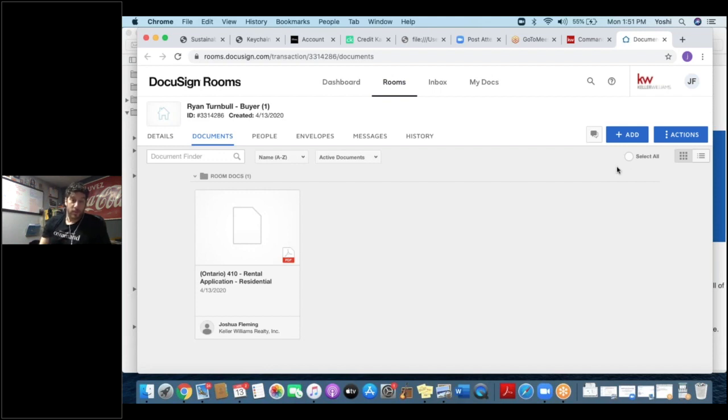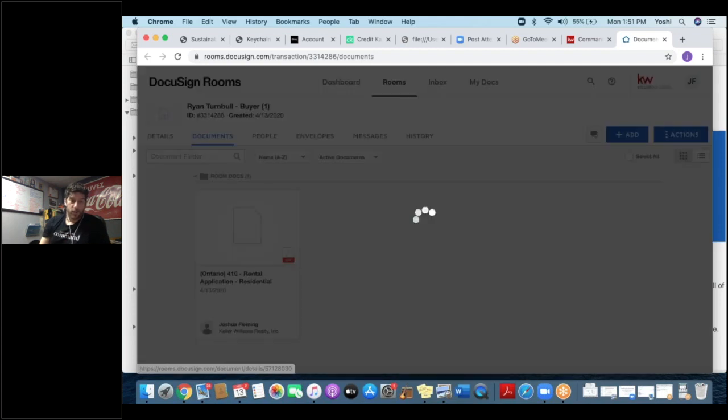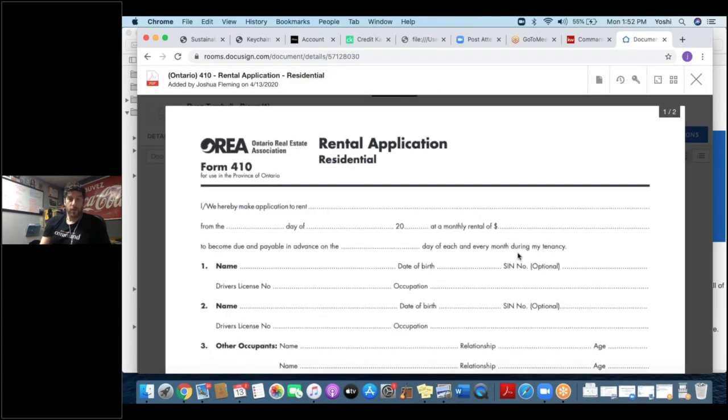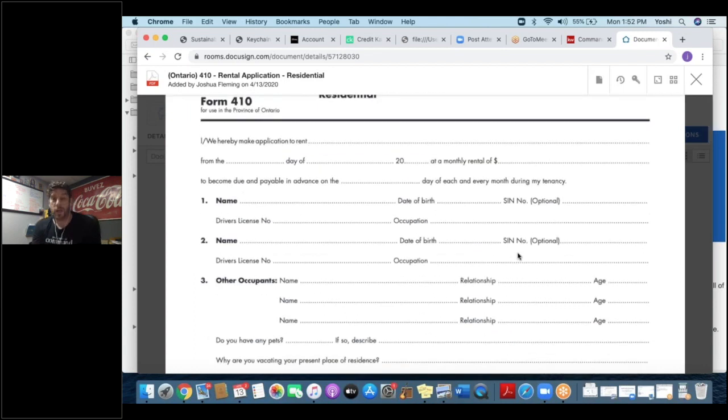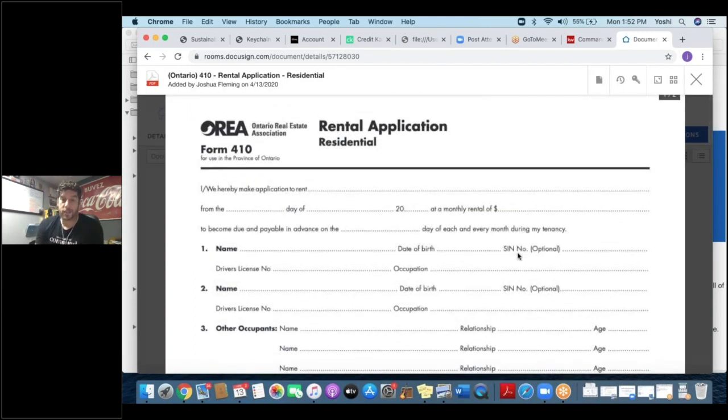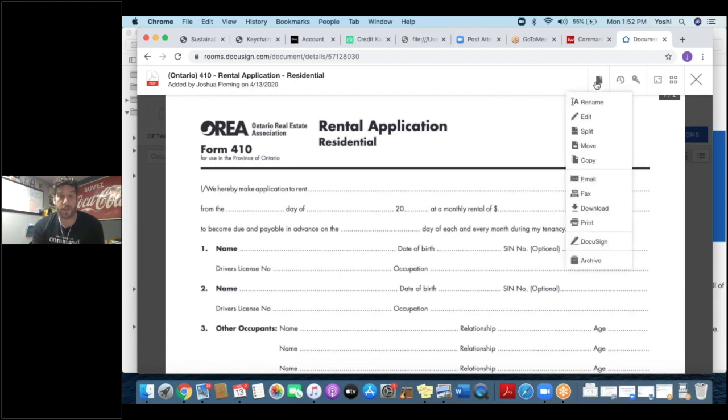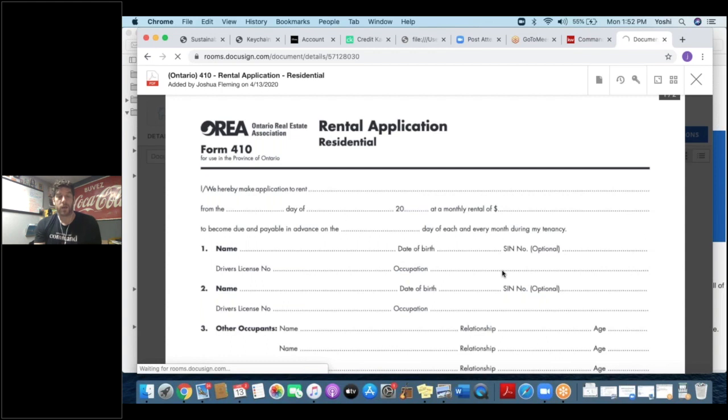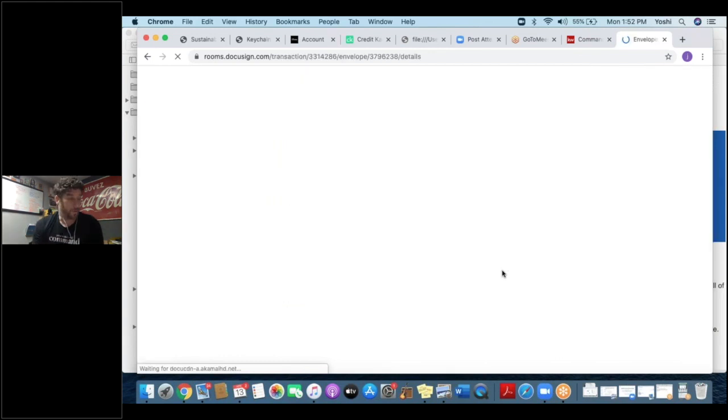So the next step is just to click on the actual giant icon for the document. And it's going to load a preview. And notice now that there's a new menu in the top right-hand corner, a giant X, a bunch of other icons, a key. The one we want to look at is the piece of paper with a corner folded over. That's called document actions. So if you click on that, you get a whole list of things, and we want to click on DocuSign. Okay, and we're only a couple data entry points away from being completely done.